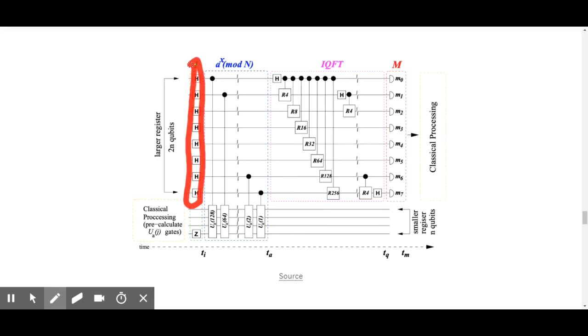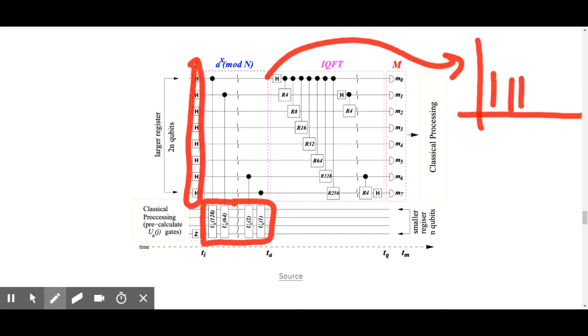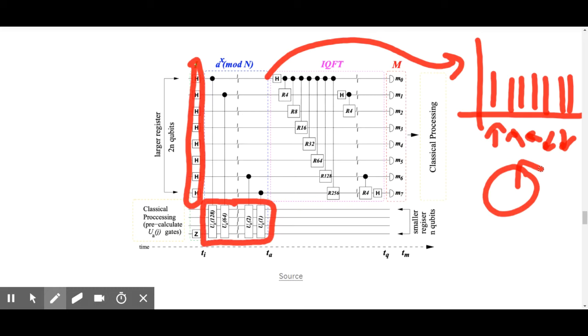Literally, you prepare a superposition. You program the function that you're trying to get the phase of in a way that is controlled by the superposition. Because what you want here is that phase kickback effect that encodes, maybe not the direct answer, but the different results in the superposition, so that at this point you get your superposition with different phases. I don't know how to draw that, phase like that, phase like that, phase like that. So you get that thing circular, which you then feed into the quantum Fourier transform, and out of that you read out the frequency of that.